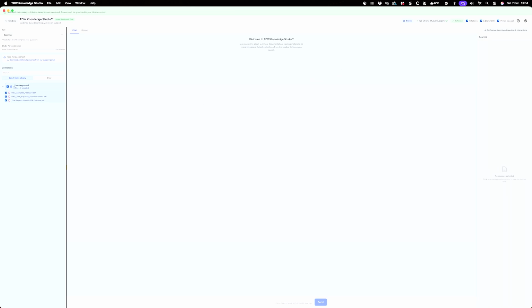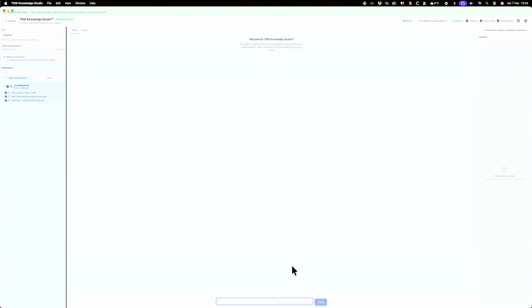Up in the top right-hand corner, there's a whole bunch of settings. This is where we would configure our language models, our AI models. I'm not going to show it here. It's really important to say the tool is designed to sit on top of an AI platform, but it can also be just a dumb data store if you're not able to configure a local language model inside your organization. Here you can see these are just three papers that I created for RWS. If you want more information about these papers, you can go over to their website and have a look at them, but these were quite easy for me to just index and download.